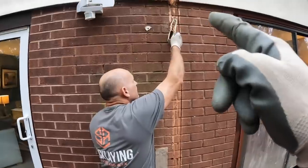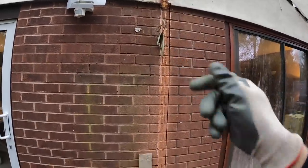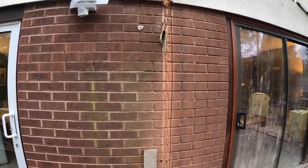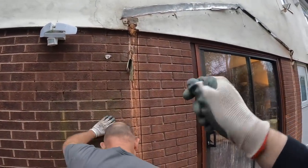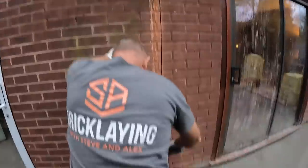The reason we use these as opposed to the bluebirds, which we used to do, is they're all one piece. They're not welded together. Yeah, we did have a couple of failures on the bluebirds. So these ones are all one piece of metal. There won't be any rusting or breaking off with it. It's nice and solid.